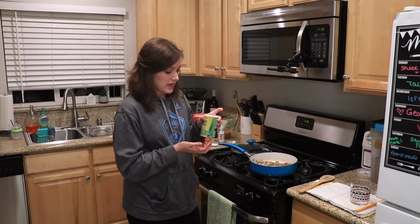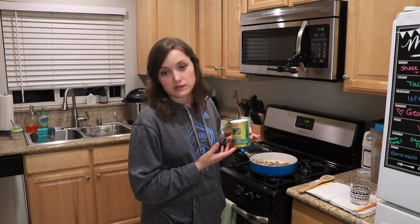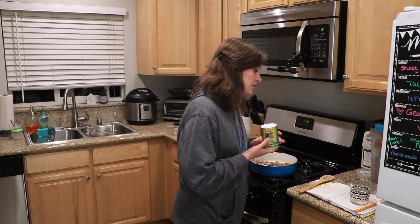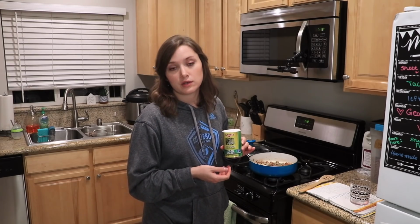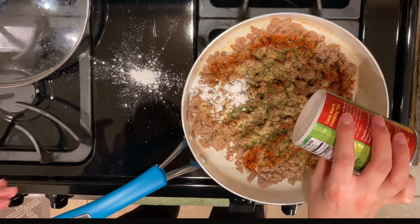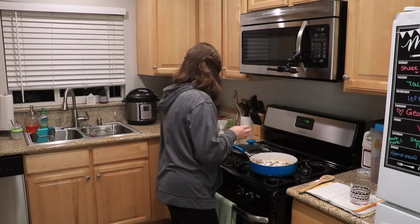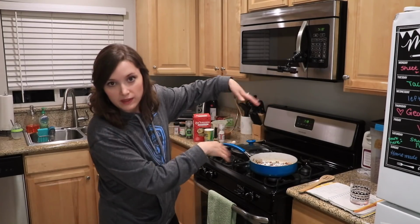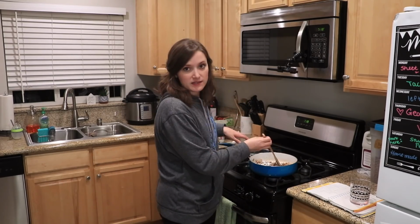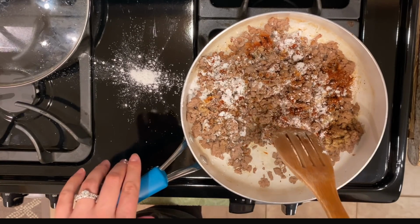The last dry thing you're gonna add is cornstarch or flour. This is what's going to thicken it up and make it kind of creamy. For the cornstarch, you just need a tablespoon. You could also use flour. I'm not really gonna measure it. Oh, I just made a mess. Just kind of sprinkle. Once you've added all these dry ingredients to your meat, give it a good stir, because we're gonna add the wet liquids next, because liquids are wet.